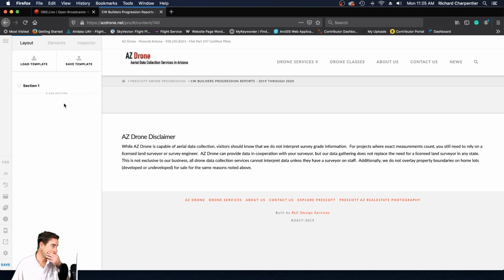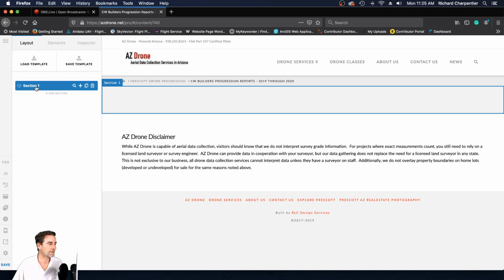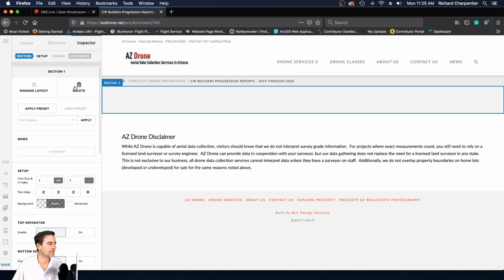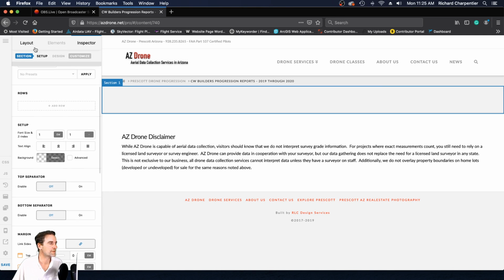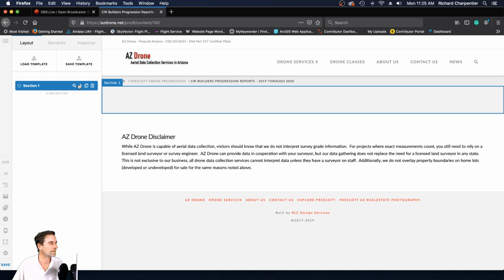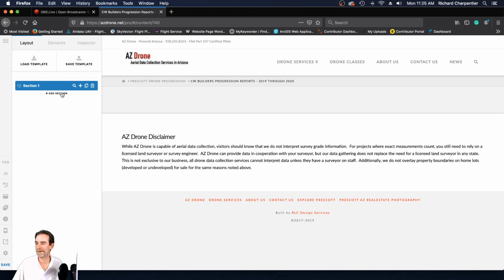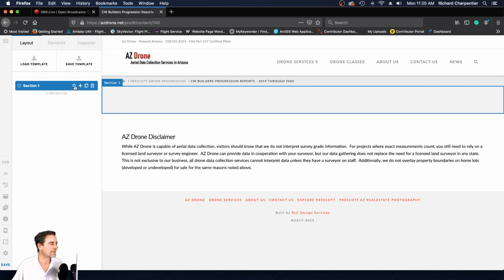Let's go to layout and we're going to go to section 1. And I would actually like to use the little inspector here. Let's see, so we've got section 1. We don't have any rows or anything yet. And then we can do section 2. Yeah, live stream, how interesting. So I'm definitely throwing myself off with this for the moment.